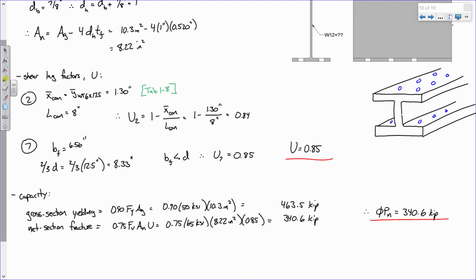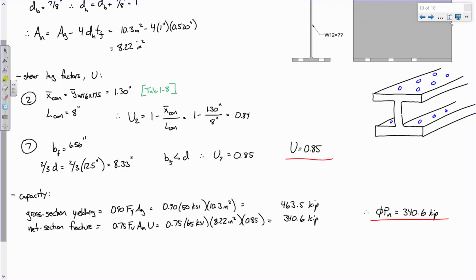It's a tension member. This is how much it can hold up. The 332 is what we're putting on it. This is good. This is a safe design. 97% efficiency. What if this was no good?